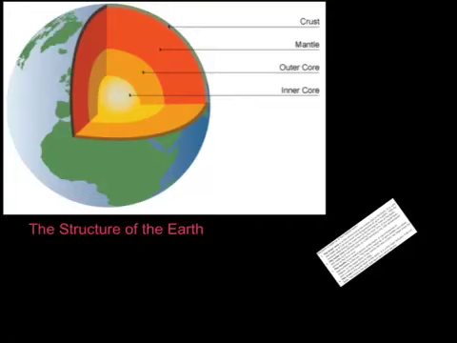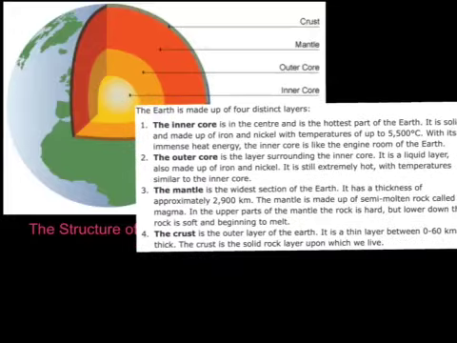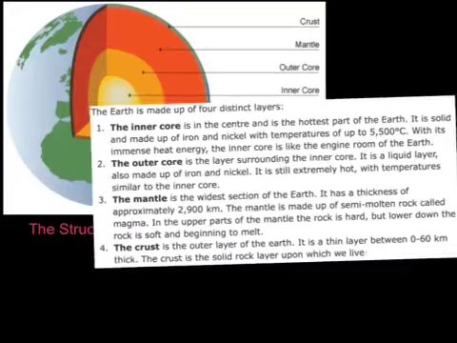This section here is about the structure of the Earth, and as you can see there are 4 distinct layers when we talk about the structure of the Earth. We've got the crust, mantle, outer core and inner core. But when we look at those, we've also got to think about the specific nature of them as we look at them.